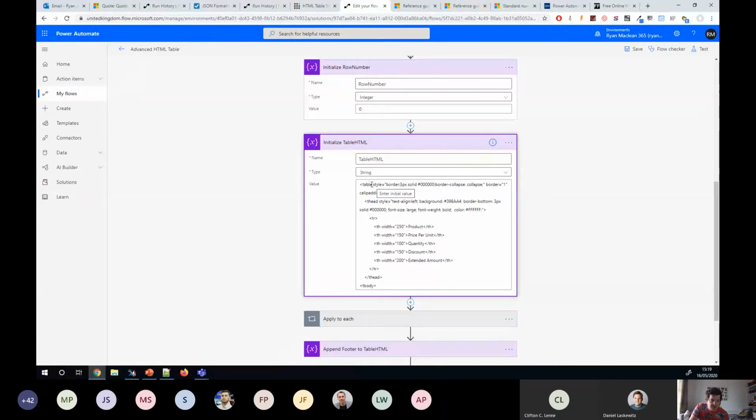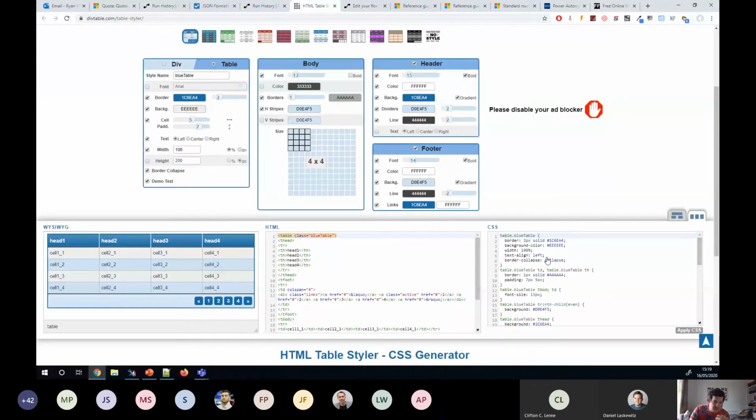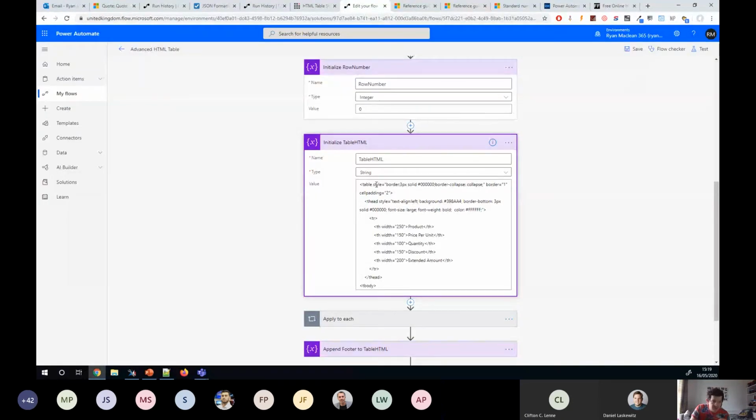And this is where I was talking about creating your table. So you can see I've started with the open table. I've added some style in here. And so where I talked about that CSS, instead of it being all within a style sheet, you can put it in line in the CSS. So you can say, actually, I want to have that in this line. I want the element to have this specific styling. So where this table element would apply to the whole table, I'm just putting it in line in here, and it'll do the exact same thing.